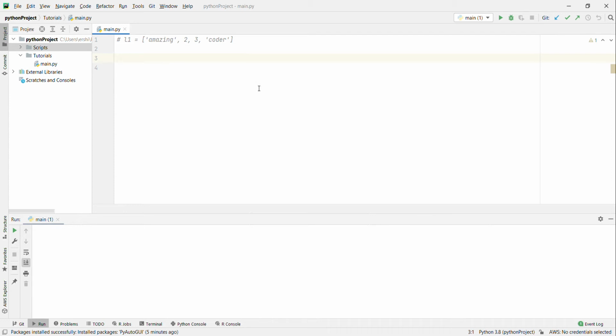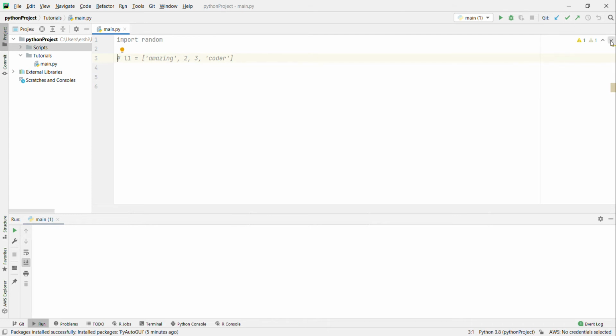So now, first, I'm going to talk about the built-in ones using the random module. The random module is a really simple thing, and I'm just going to import it right here. To import it in my file, I'll type import random, and now it's successfully imported in my file.